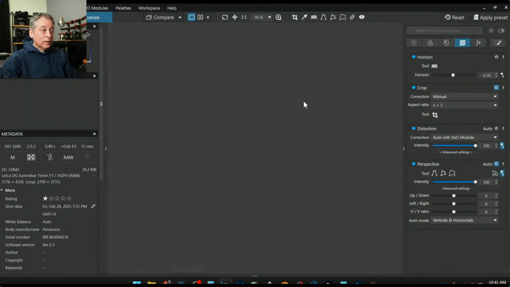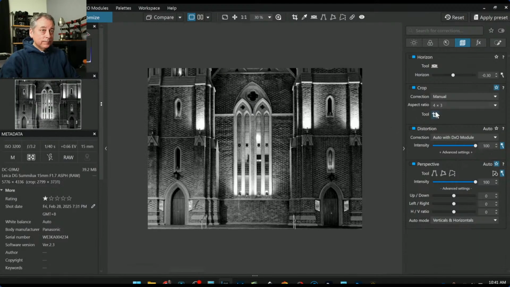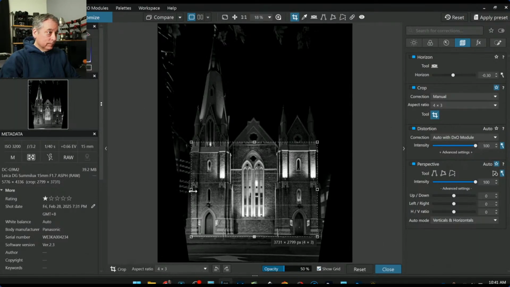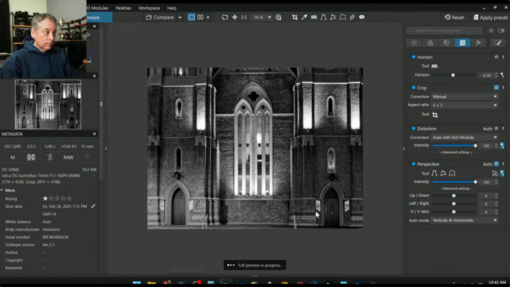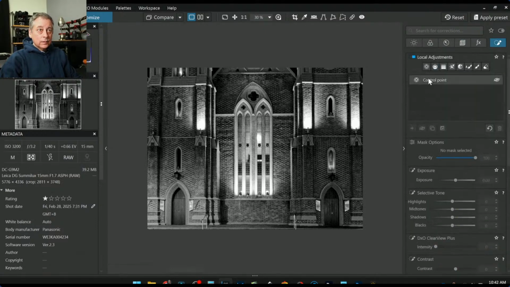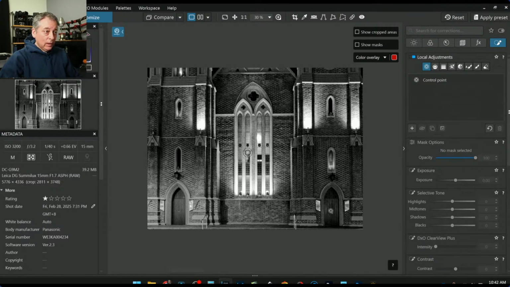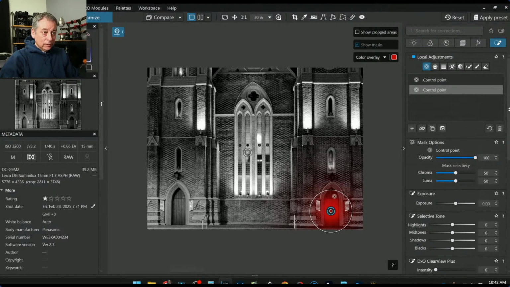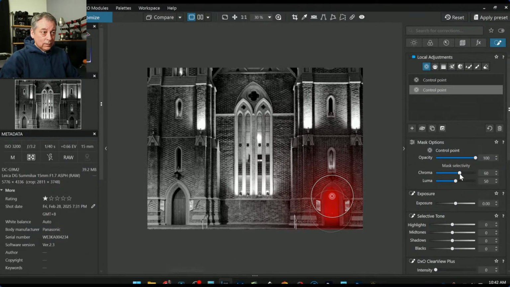Go off slightly. Okay. So with architecture or buildings in general, I always like the doors to stand out. You can separate those a little bit more.